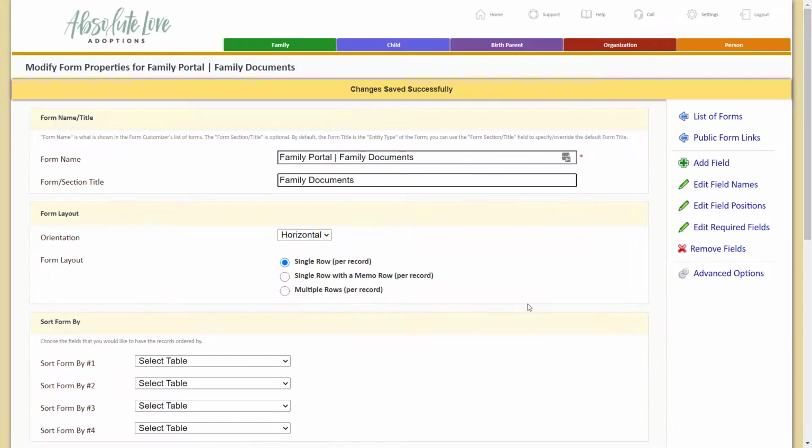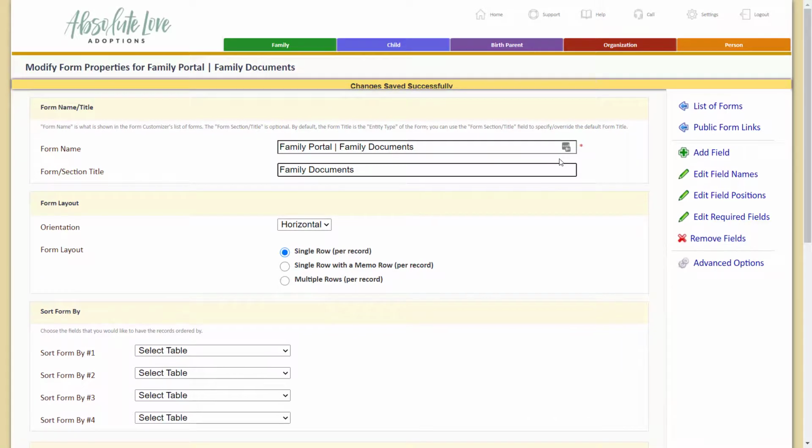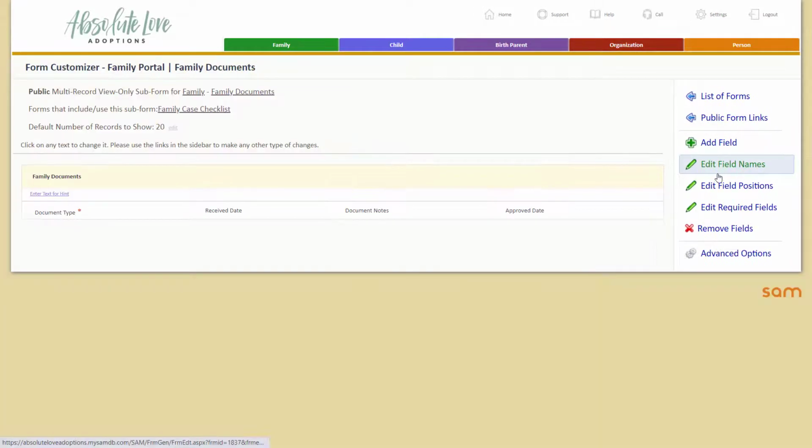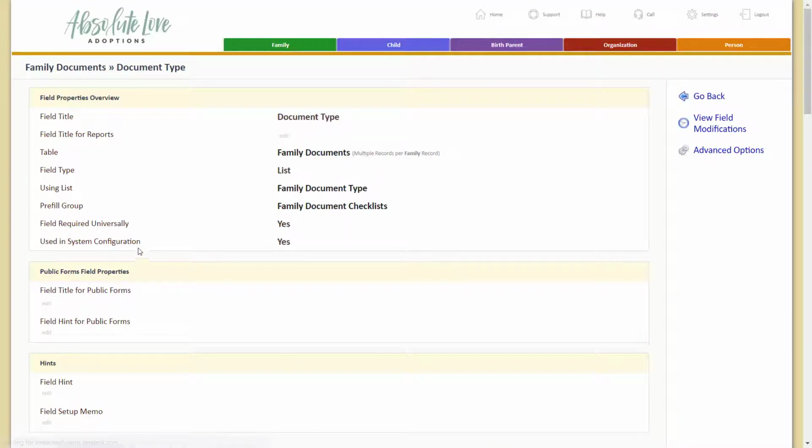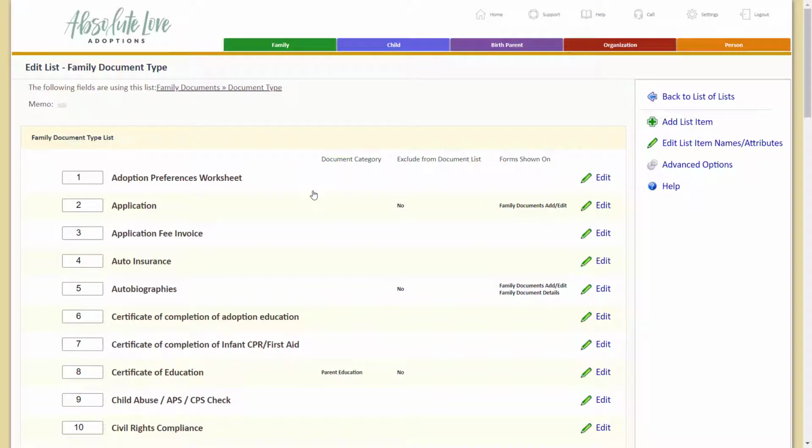Great. Okay. So now if I edit field names, I kind of get back to the front over here. Everything's all linked in here. Again, this is still going to show us the entire list of documents. So we need to create a subset of documents that the family can view. So here I'm going to open up the document type field and actually go to the document type list.